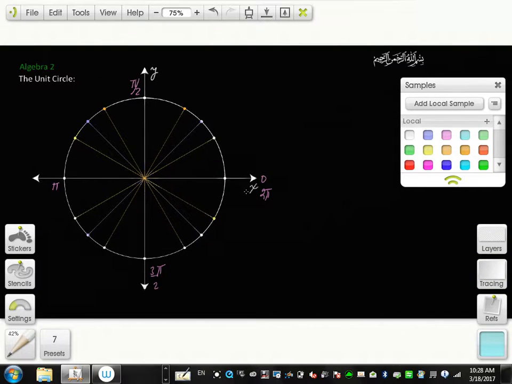I hope you understand 360 and 180, 90 degrees, and 270 degrees. Those are things that we have to know really, really well. And among these, the first quadrant is the most important for us to know, because you can extrapolate everything from there. So this is 30 degrees, okay?